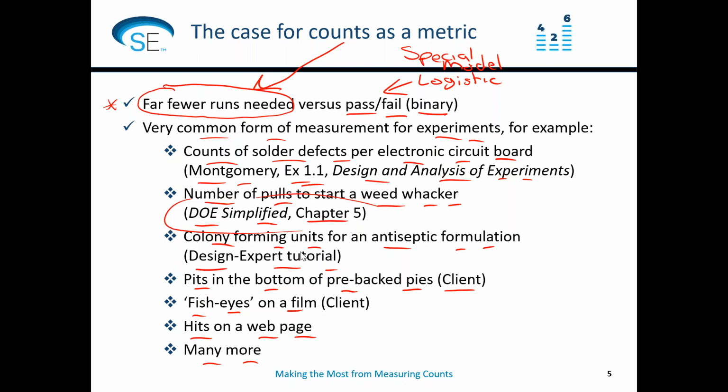All right, so hopefully I'm setting up the what's in it for you, or the WIIFM, what's in it for me, that counts are something that you really want to pay close attention to, using as a metric, and also then how are we going to analyze that a little bit differently because of the differences that counts take over normal continuous responses.